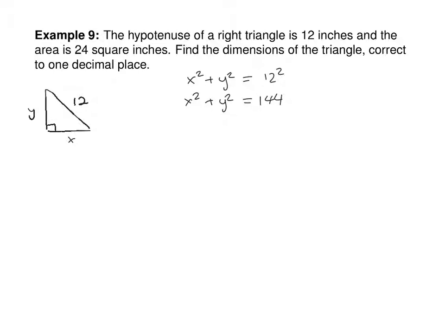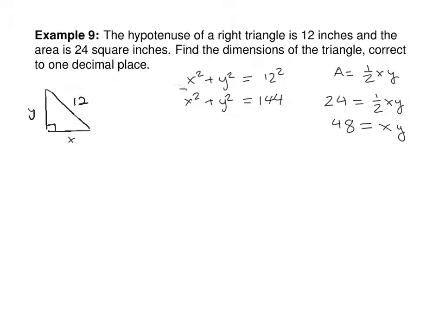But you can't solve an equation. You can solve an equation for y or for x, but that's not really helpful, is it? Okay. Now you also were given some more information. What other information were you given? The area. And so how do you find the area of a triangle? x, y divided by 2. So 1/2 xy. And the area is 24, so 24 equals 1/2 xy. Does that make sense? Is that okay? And so you got 48 equals xy. Is everyone okay with those two steps?